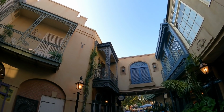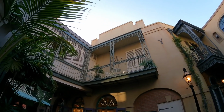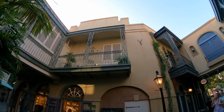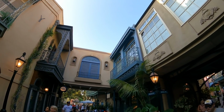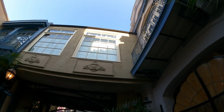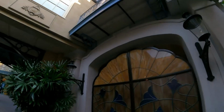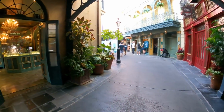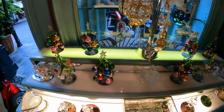Here we see one of the many bridges that are erected up over where the guests walk through, so that both guests can get over into various parts of the club as well as servers. It's so fascinating to think that Disneyland had the idea to build a country club, a more reserved type area for different clients or different customers, really to be able to create a Disneyland experience for everyone at every budget. But it's just fascinating to think that all exists up above all of the other guests and really doesn't interfere with anybody's good times. It's not like there's a whole big section that you can't get to.